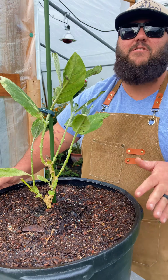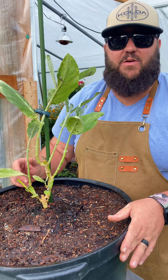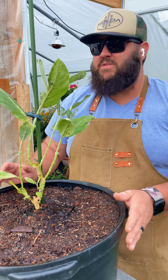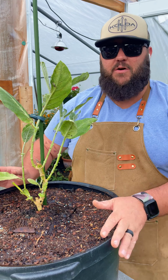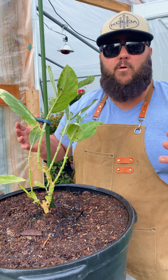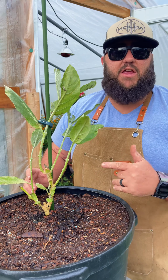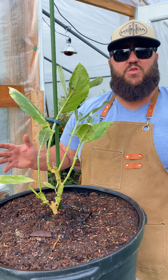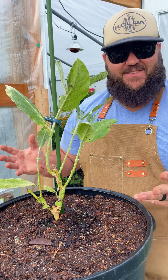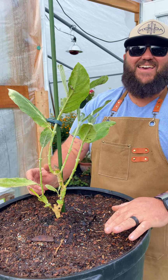I love adding milkweed and other pollinator plants to the garden because it brings in the butterflies, the bees, the moths, the hummingbirds, everything I love to see in the garden. So if you're really interested in getting some monarchs and being able to supply a lot of food for them this spring and summer, consider the giant milkweed, because this thing's going to be huge and this is going to be covered in caterpillars. I can't wait to see them devour this thing. It's going to be awesome. See y'all in the next one.